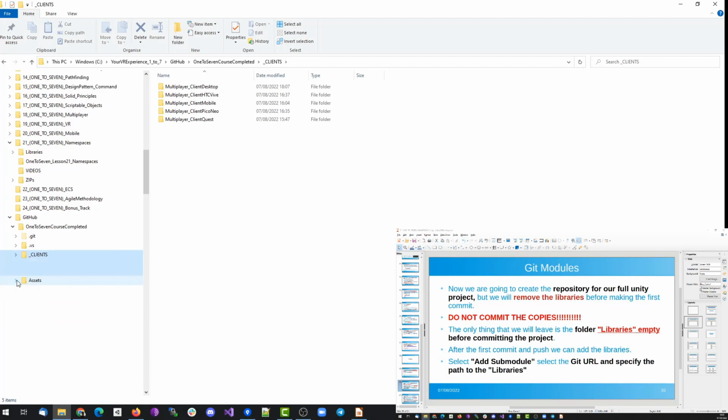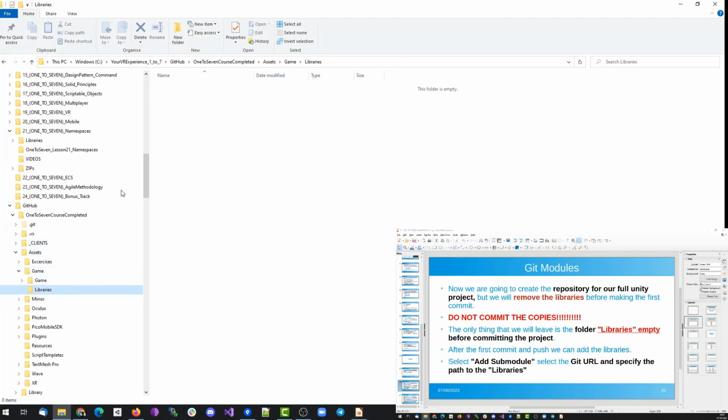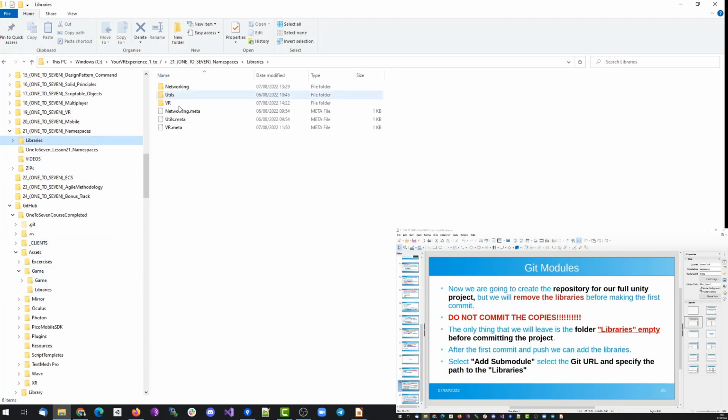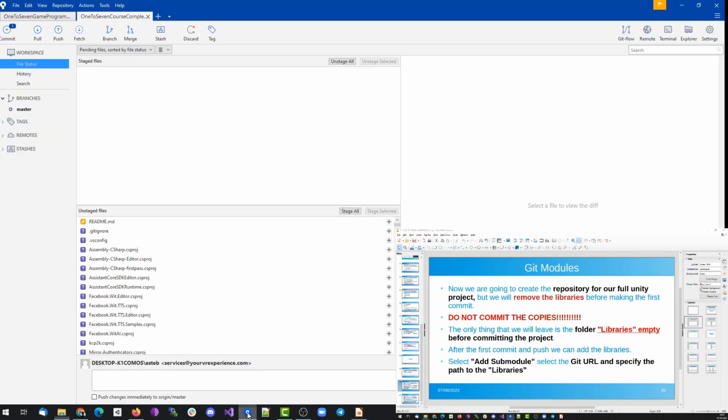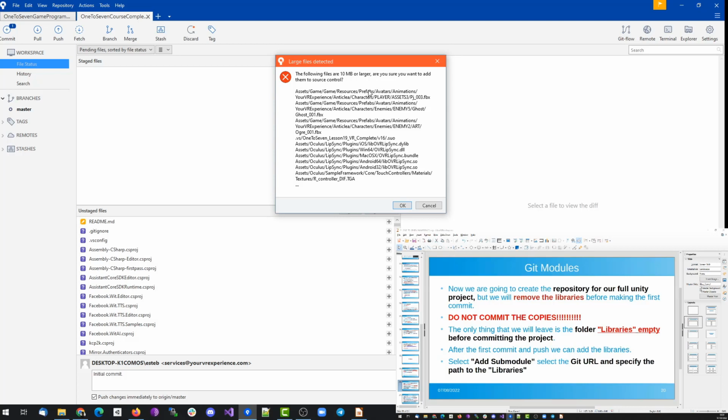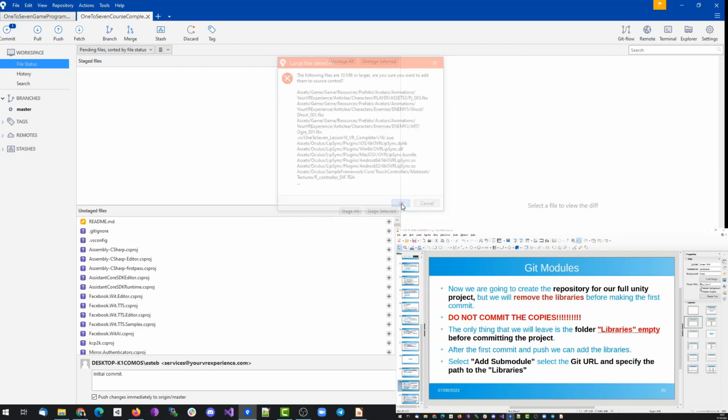We have moved all the files of the library to just an empty folder, and we have ignored the Photon library. So this should be our initial commit. Stage all. It will complain about files above 10 megabytes, but we can proceed without major issues.